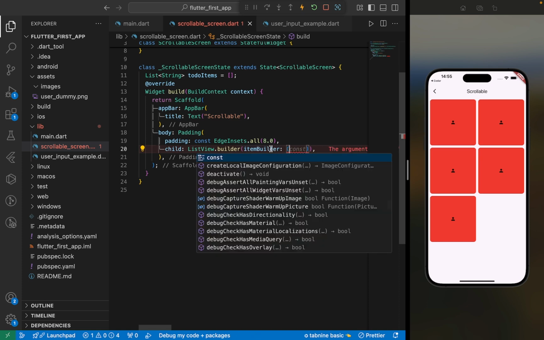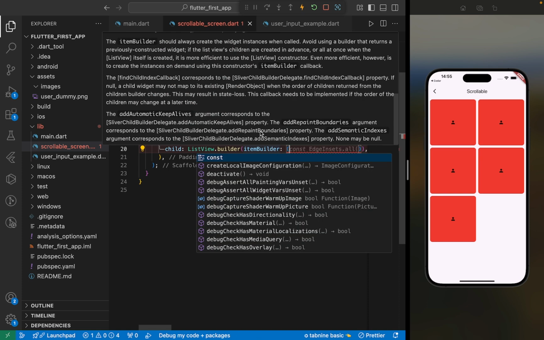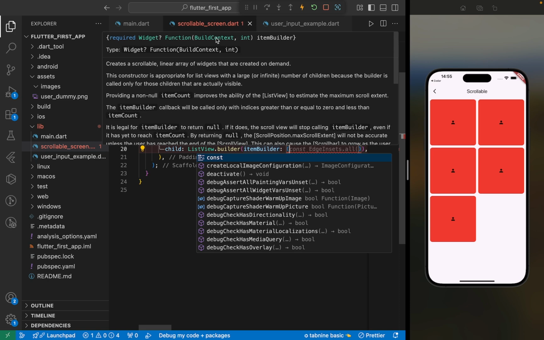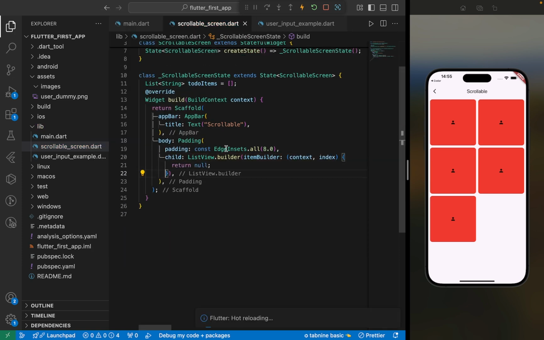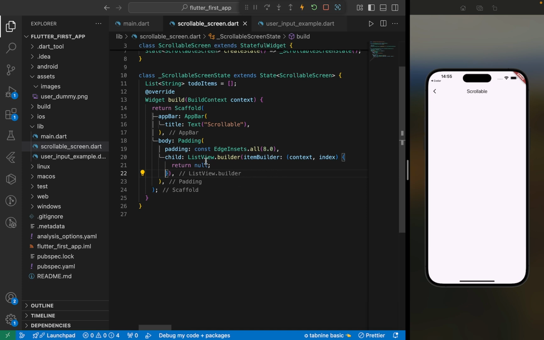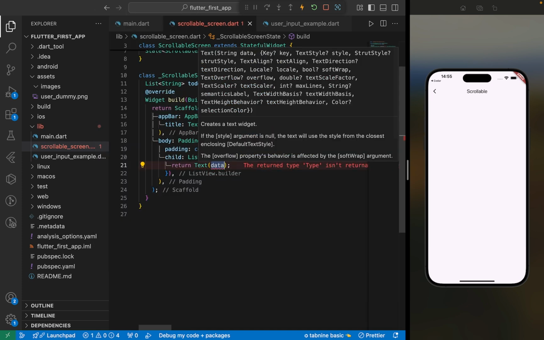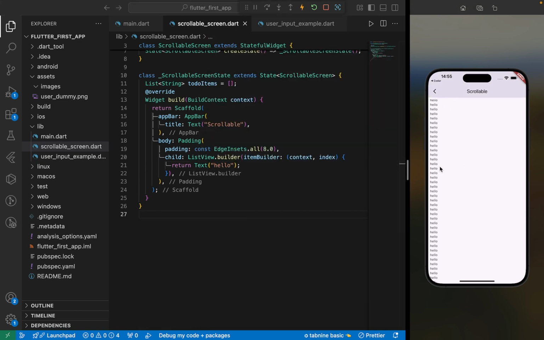So this item builder takes two things. First, it takes a build context and an int, which is the index. So we can just pass context here and index, all right? And then you return it like so. Now it's returning null. We can say return hello, and it's going to return a random or infinite list of items for us. As we are scrolling, it keeps bringing up new items, right?